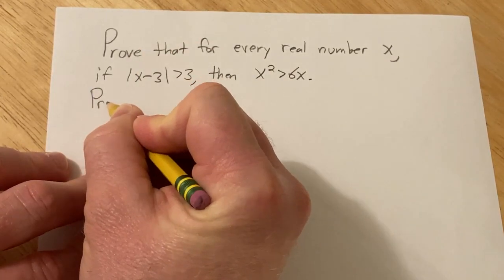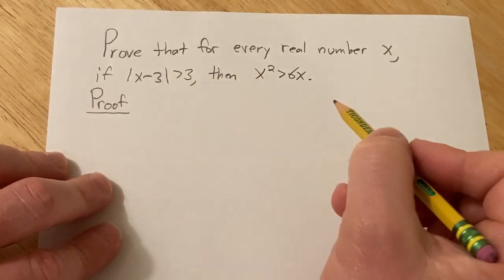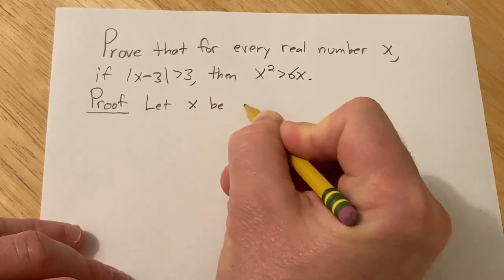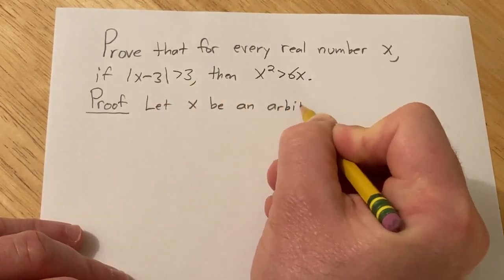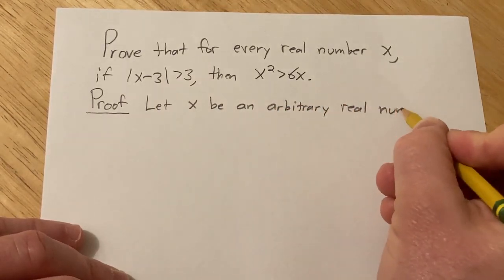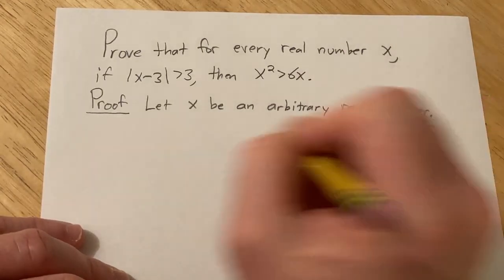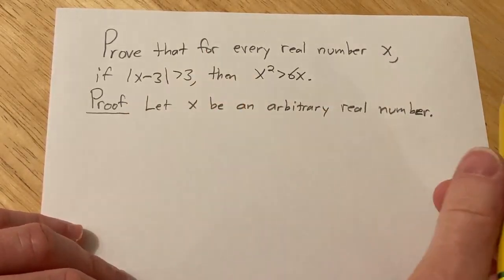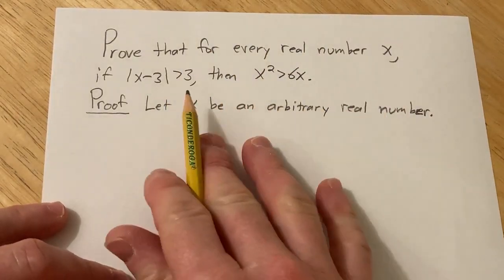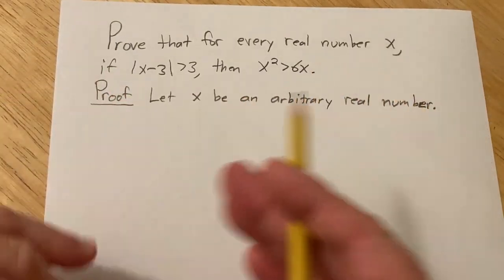Let's go ahead and go through the proof very carefully. So we have to show that this is true for every real number x. So I'm going to start by saying let x be an arbitrary real number. I'm being a little bit more pedantic than I usually am. You can just say let x be any real number, but we're going to say it's arbitrary. And at the end of our proof, since we're letting it be some arbitrary real number and we don't know what it is, we can say because it's arbitrary, it holds for all real numbers.